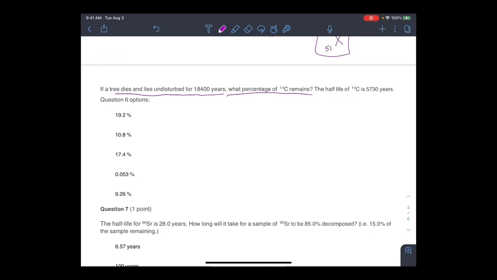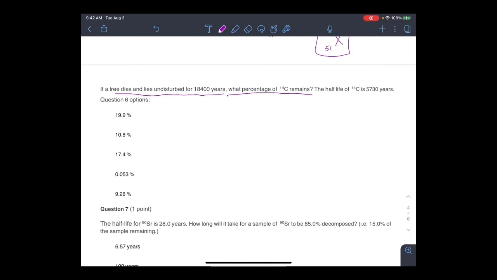A tree has a lot of carbon-14 too. As we live, we consume food, we breathe air, we drink liquids, all of that we're bringing into our body. The air we breathe has carbon in it in the form of carbon dioxide. Most of the food we eat was once living and has carbon in it. So we're consuming more and more carbon to replace the carbon in our body. So as the carbon-14 decays, it's being replaced. And so at any given moment, by body mass, we have about the same percentage of carbon-14 in our bodies.